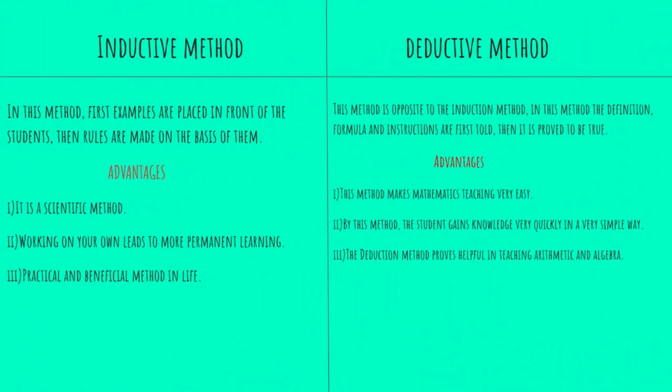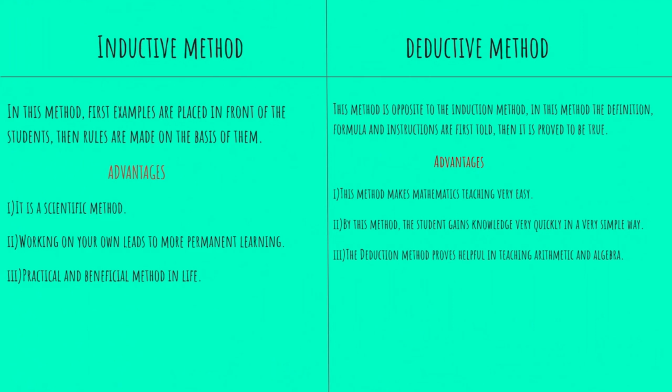Next method, inductive method. In this method, first examples are placed in front of the students, then rules are made on the basis of them. Let's see some advantages about them. It is a scientific method. Working on your own leads to more permanent learning. Practical and beneficial method in life.